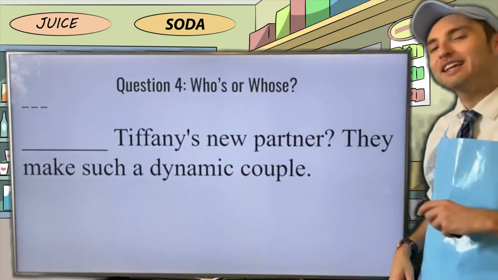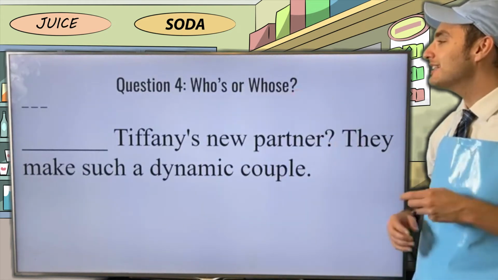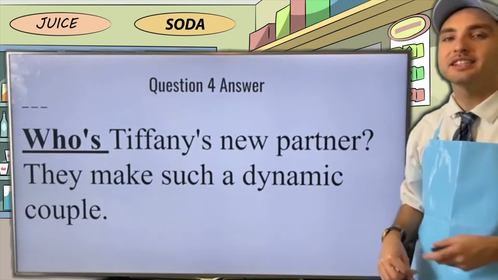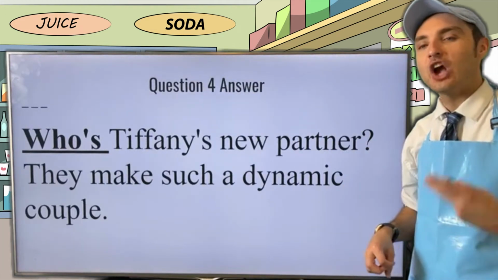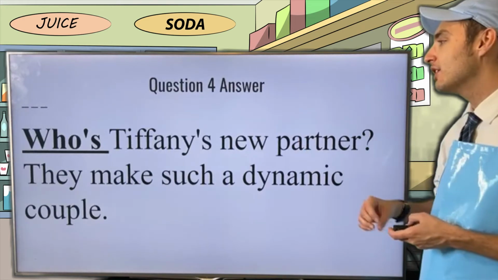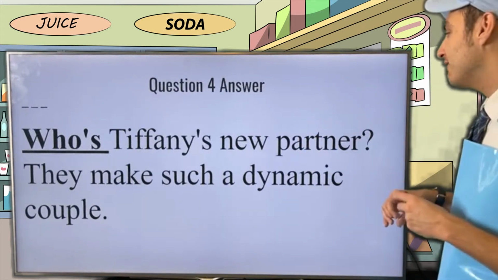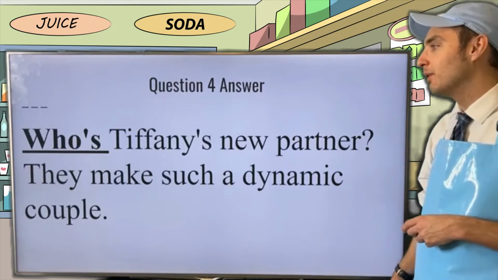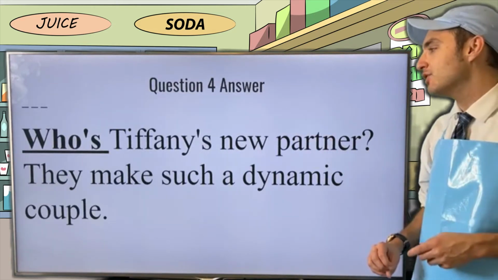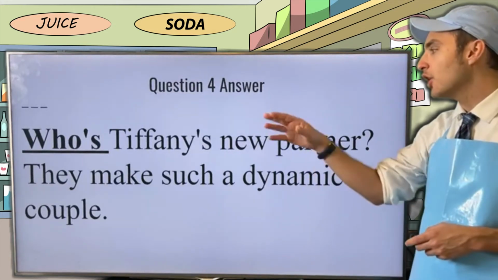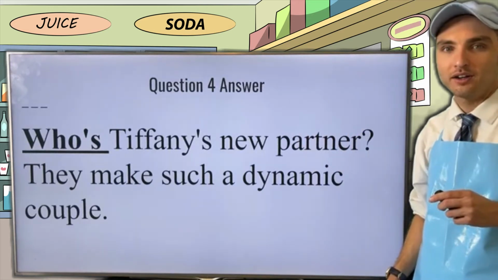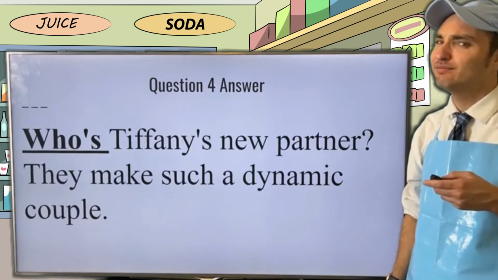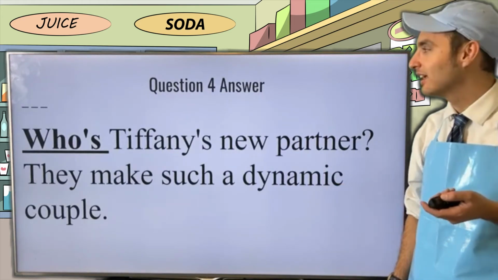Okay, I'll go ahead and give you the answer. The correct answer to this is who's. W-H-O-apostrophe-S. Who is Tiffany's new partner? They make such a dynamic couple. Who is Tiffany's new partner? Just shortened: who's Tiffany's new partner? If we put whose as the possessive, it wouldn't make sense.